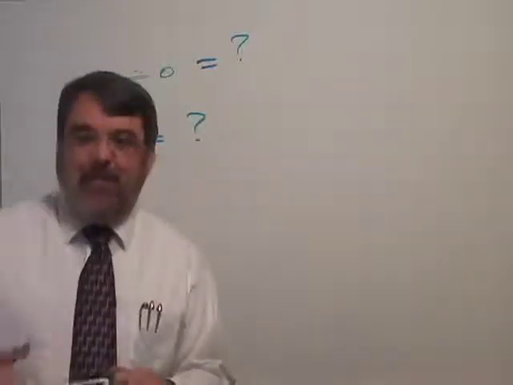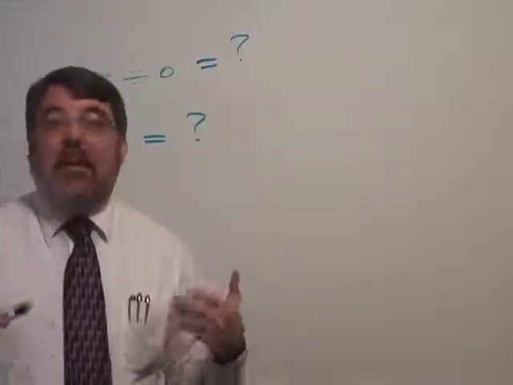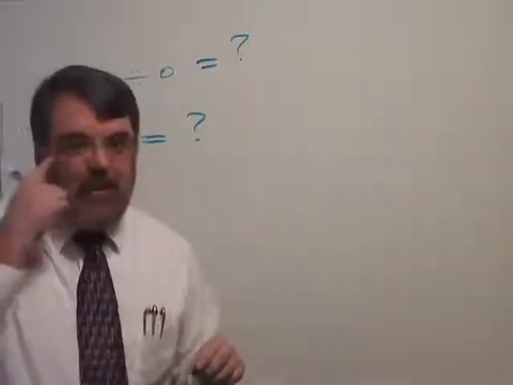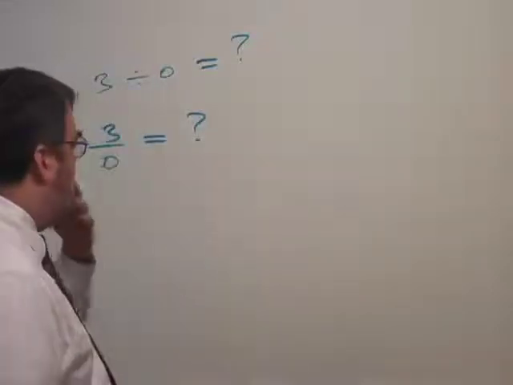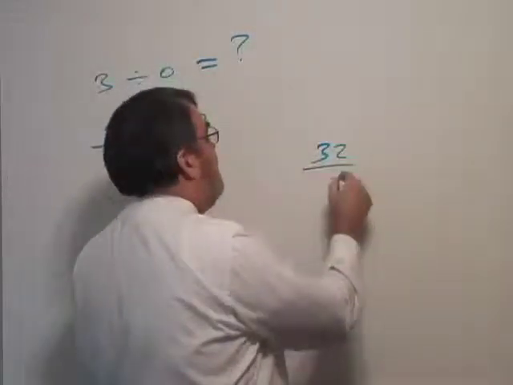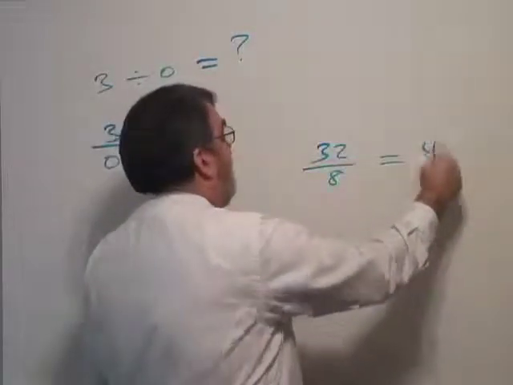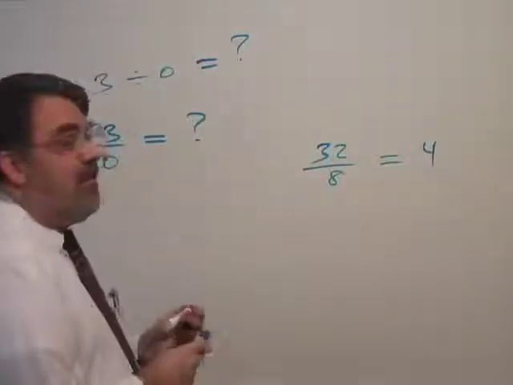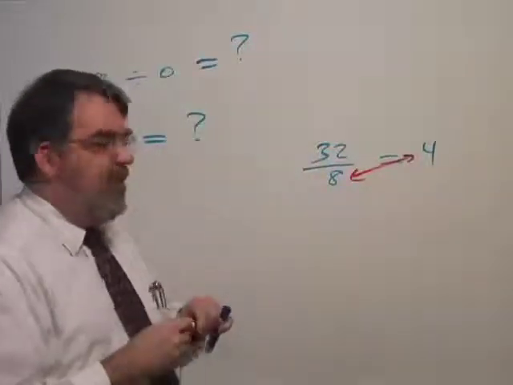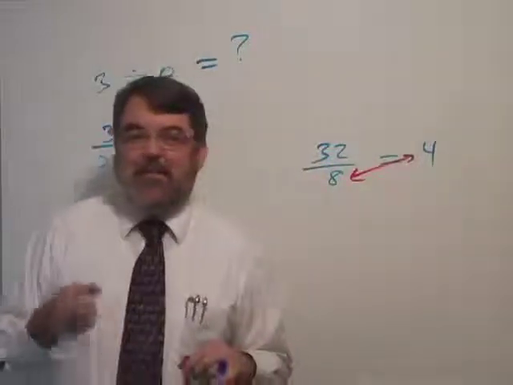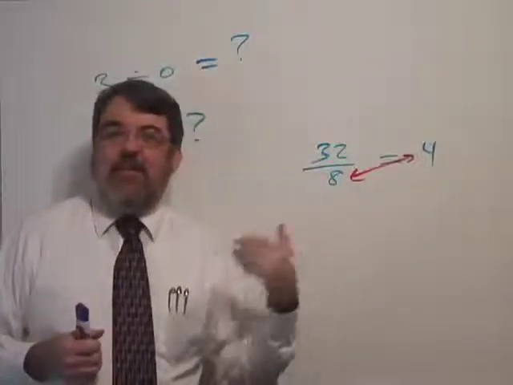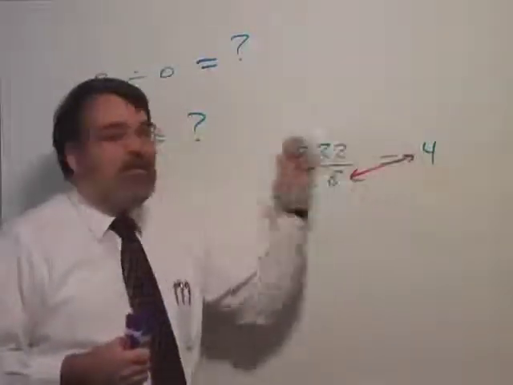When you first learn division with natural numbers, positive integers, you were tapping into your knowledge of the multiplication table, most likely. So for example, if you had 32 divided by 8, you figured that was 4. And why is that? It's because 8 times 4 is 32. And so we typically learn our divisions as children as an opposite of multiplication, as the inverse of multiplication. 8 times 4 is 32.